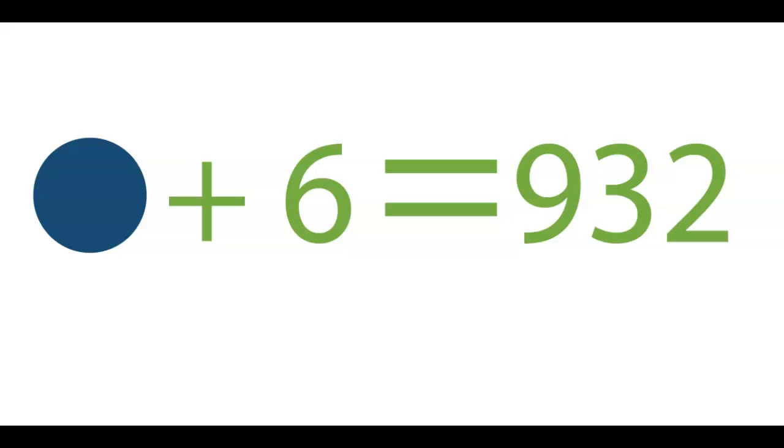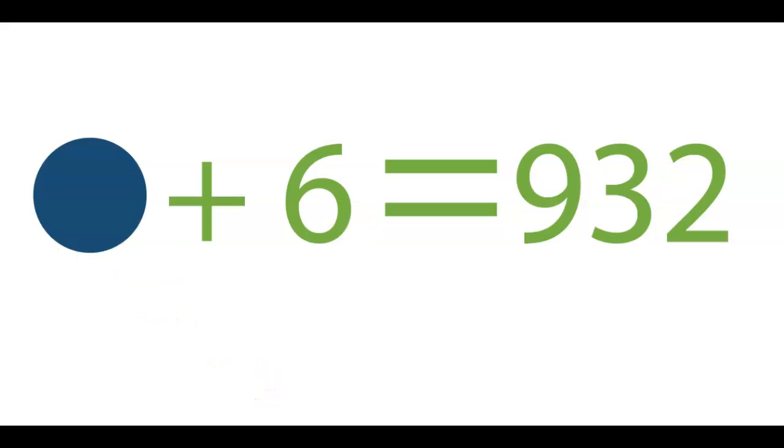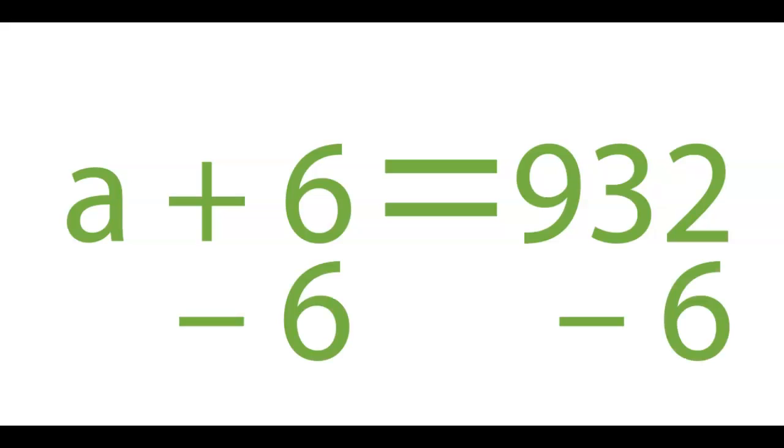What else? Let's try one more little fun, crazy thing. What happens if we have this? Well, you guys learned before, variables are just a mystery number. It's the same thing, right? So if you had a mystery number that's a circle, oh, I don't know what the circle is. It's the same thing as a mystery number that's an A, right? No big deal. What's the process here? Think of it in your brain. Subtract 6 from both sides. That's the wording that you guys are going to want to use. Subtract 6 from both sides.